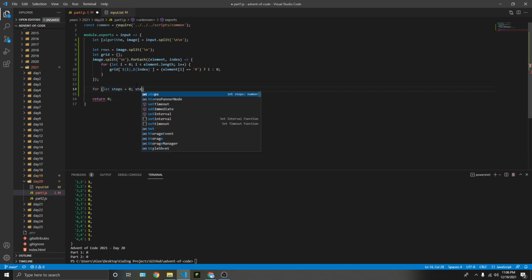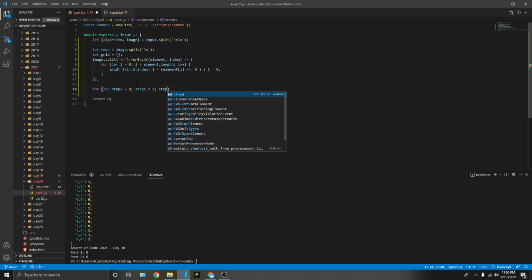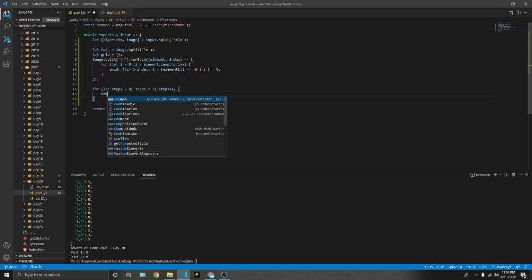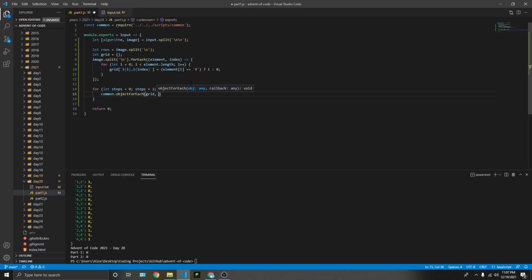Steps is equal to 0, steps is less than 2, steps plus plus. And so we need to do this algorithm some amount of times, so we need to go through grid. Actually, I forgot I had a way to do this with common.